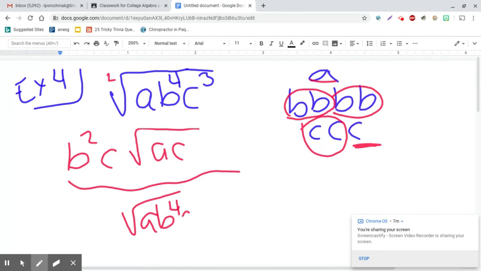All right, other way. A, B to the 4, C to the 3. All right, guys. Invisible 2. How many times does 2 go into 1? It can't. That means your A has to stay inside because you can't do it. How many times does 2 go into 4? Twice. Nothing left over, so we can put our b squared on the outside. Then let's look at our c. How many times does 2 go into 3? 1 time with 1 left over, so the c stays inside. Bam, we're done.